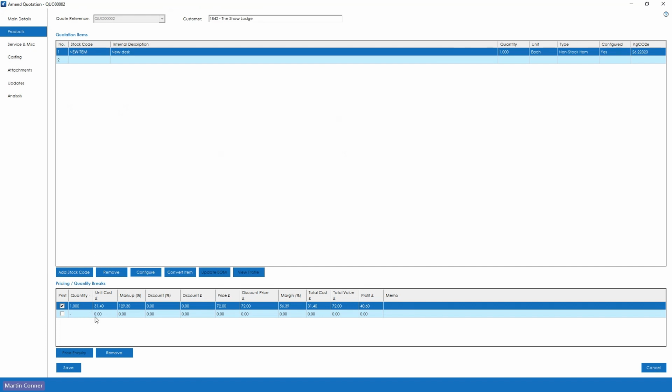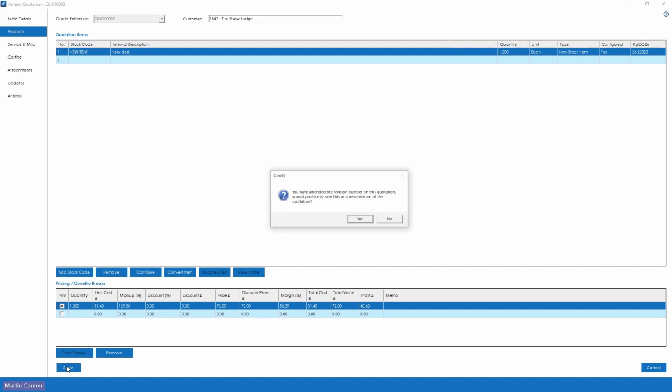So we thought that it was going to cost us £50, but it's actually only going to cost us £31.40. So my markup percentage and my margin is more improved than I thought it would be. We can also start to see that the kg CO2 equivalent is coming through for our carbon footprint calculator.